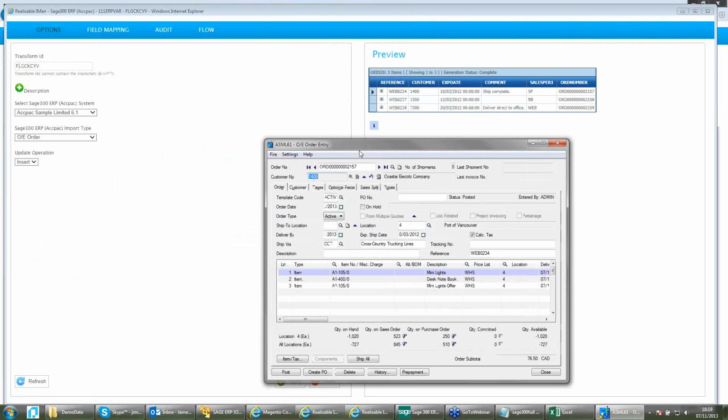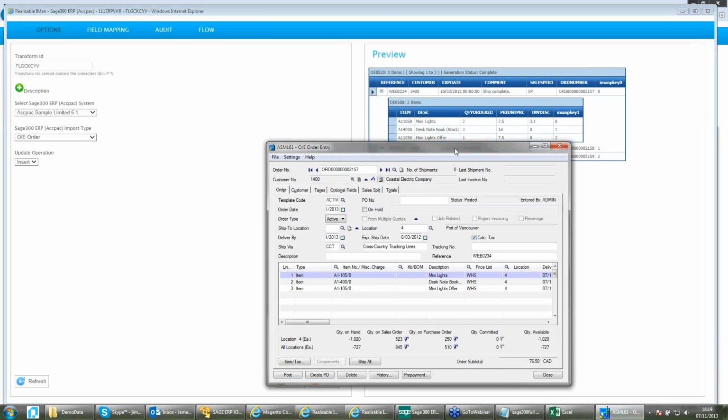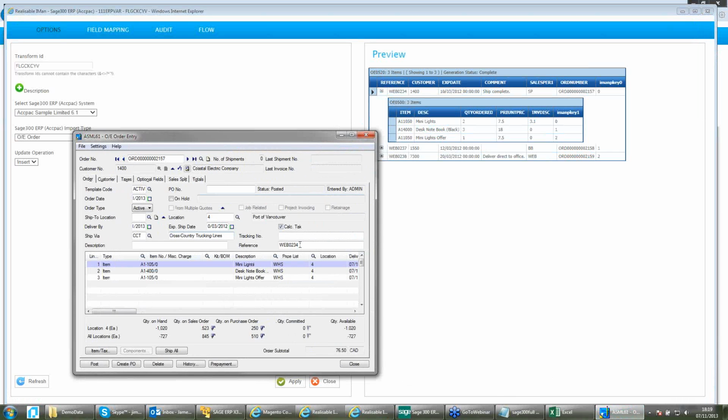You can see now my order has been imported. You can see things like the reference field, customer, obviously our 3 lines, our overwritten description, our quantity ordered, etc., unit price, and even our line discount amounts.